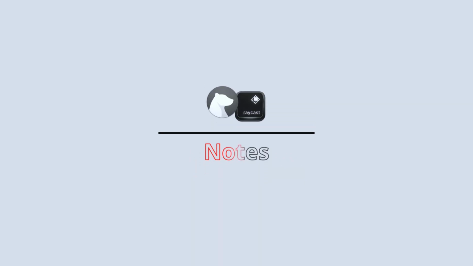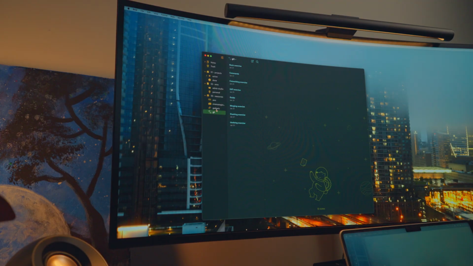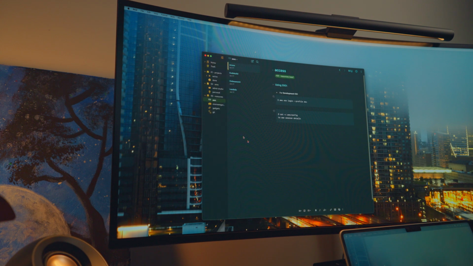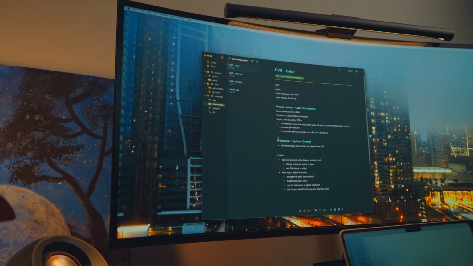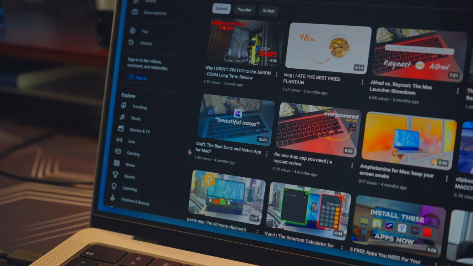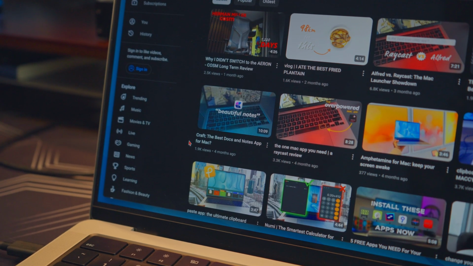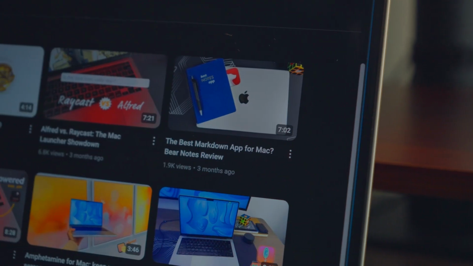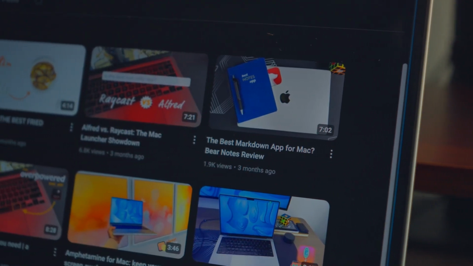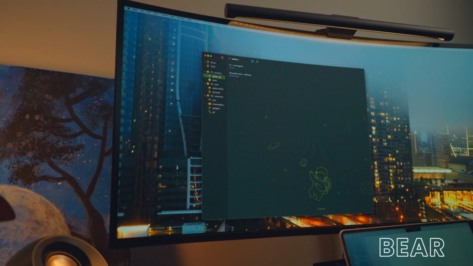For my notes, I'm really a minimalist. All I need is Markdown, a clean, simple UI, and an app that doesn't have bloatware. I don't need extra features that I will not use or something that I'll use only once. And to be honest, I've reviewed a lot of notes app, especially even on this channel, and I haven't found one that meets all of my requirements. But the closest I've gotten is Bear.